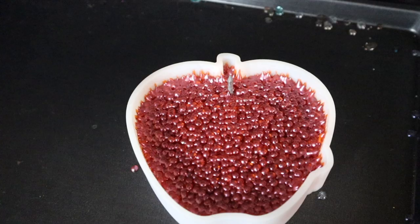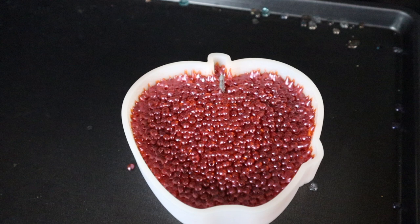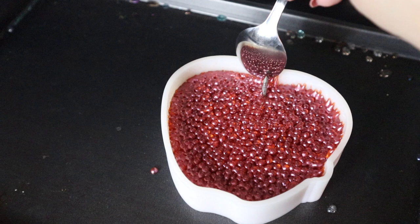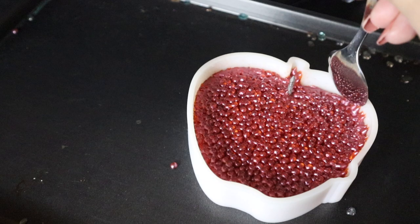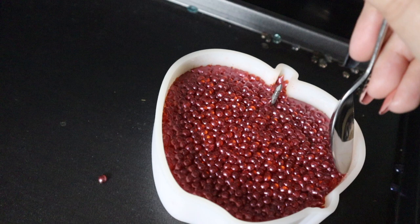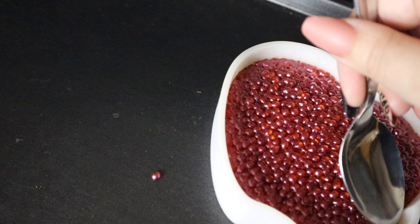Okay guys, so I just pulled out my apple freshie, and before I let it cool, because I didn't mention it with the last one, I do recommend that you take a metal spoon or some other type of tool and just press down your edges. That way you won't have to trim them later. I did forget to do that with the last freshie, so I will have to cut that one by hand with some scissors. But I try to remember to do this because it does save so much time and headache later. And it also saves your poor fingers from ending up with a bunch of blisters like mine from making and trimming so many freshies.